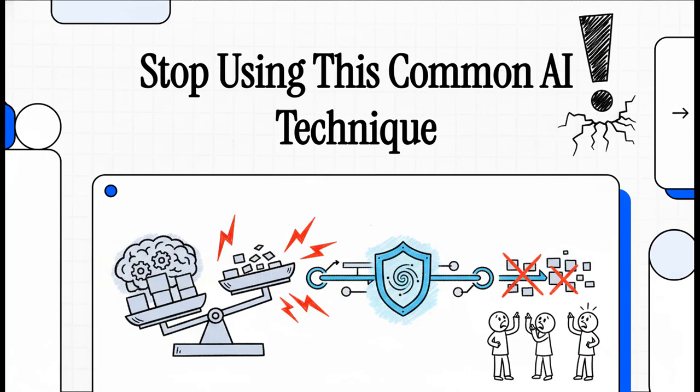In the world of AI, there are certain common sense fixes that pretty much everyone just accepts. But today, we're going to put one of the most popular techniques for fixing skewed data right under the microscope and find out why a team of researchers is sounding a pretty major alarm.